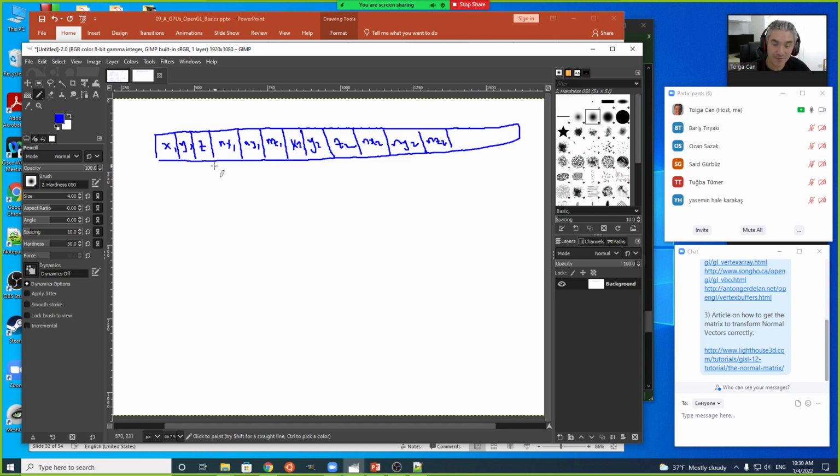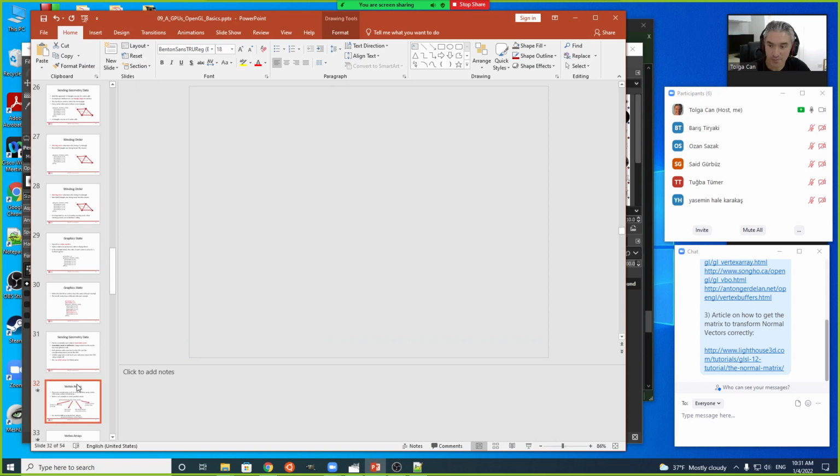The stride parameter tells you that between two consecutive vertices' coordinate data, you have to jump, for example, 3 times the size of a float, whatever the size of float is. If nx, ny, and nz are floats, you have to jump this much to get to the next coordinate data. This is what the stride is for.